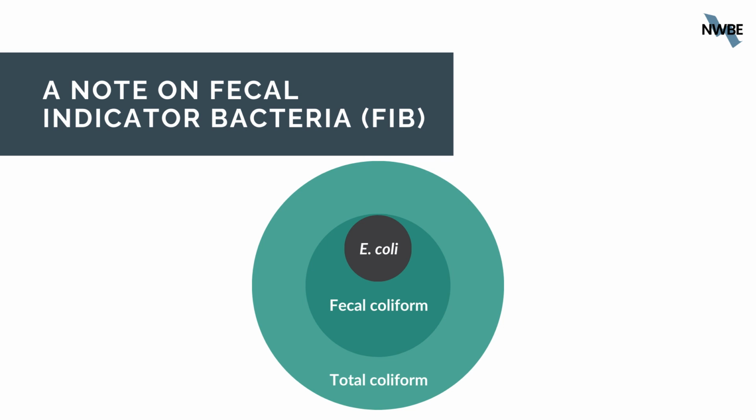E. coli and fecal coliforms are, of course, not the only fecal indicator bacteria out there. The larger circle I'm showing here includes total coliforms. So those are like fecal coliform, except that they thrive at lower temperatures than fecal coliform. So they can really come from anywhere, not just animal and human intestines, but also out in the environment. So they really aren't used anymore for indicating fecal contamination of a water. And there's also enterococci that are used more frequently as indicators for fecal contamination in recreational waters. But fecal coliforms and E. coli continue to be the most relevant for wastewater treatment facilities.